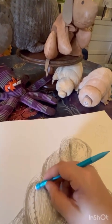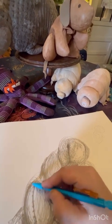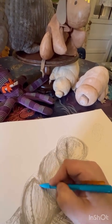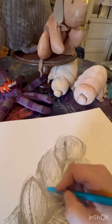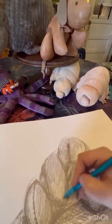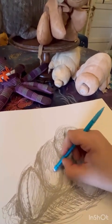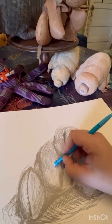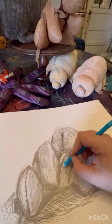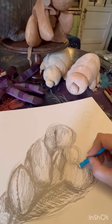And then I can go in and add more light on either side. And you'll see I'm not really concerned about the fact that it's not the exact perfect shape of my character. I'm just trying to get it down that he's three-dimensional, that he has a weight to him, that some parts of him pop out more than others and come towards you. It's called foreshortening.